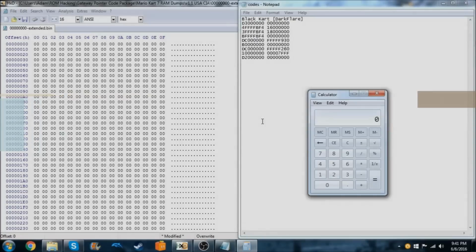Hey guys, today I'll be showing you how to follow an advanced code in a Gateway RAM dump. A few people have requested this. It's not going to teach you how to code or anything, but it gets you a little more used to the different code types used in a somewhat advanced code. This is a pointer in pointer code, and it also features the DC code type, which subtracts or adds stuff depending on your input.